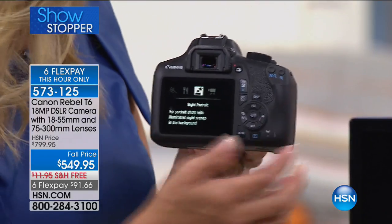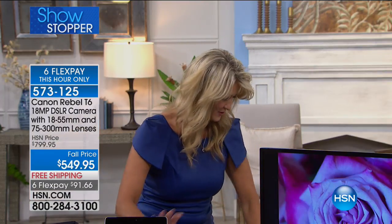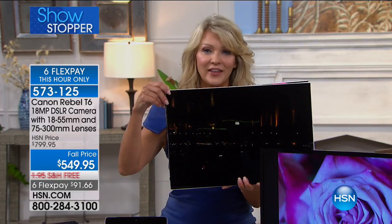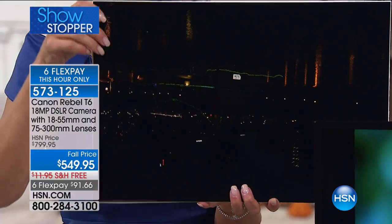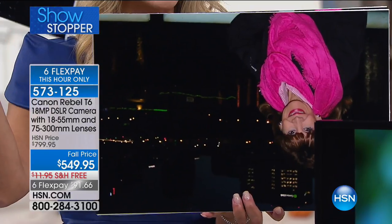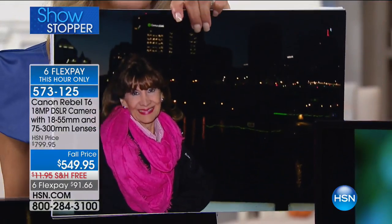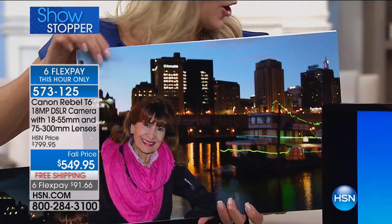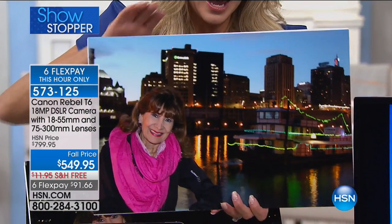Oh, let me give you an example of the night portrait since we have a beautiful before and after. Let me just grab these photographs to give you an idea. So here's what night portrait looks like for most people. The night, right? Just night and not so much portrait. And then here's kind of what a, well, upside down, portrait still looks like. Still good though. It's okay. So it's still okay, right? Here's what you want to see though in your night portrait. You want the night and you want the portrait. In the night portrait mode, that's what it's all about. That's the reason why you want to have the Canon.